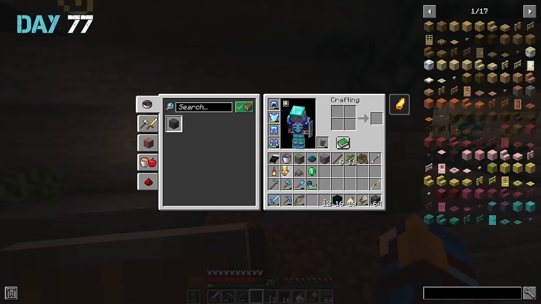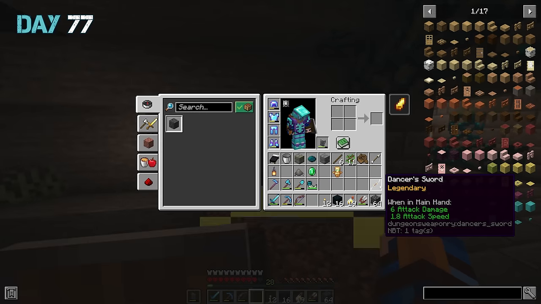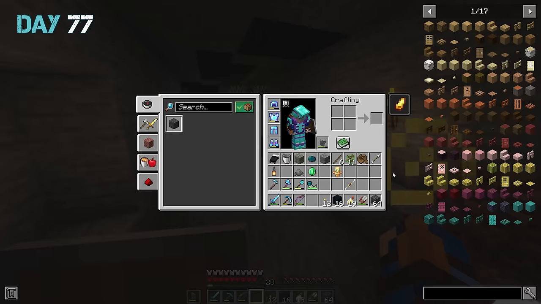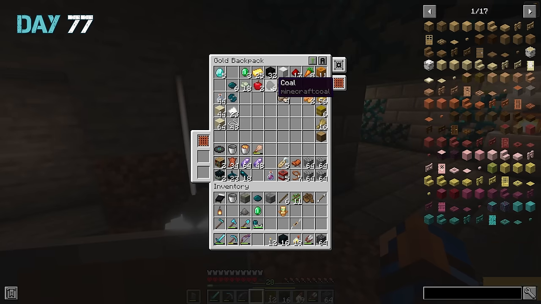Wait, oh my god, I found a totem. Dancer's sword. Oh, I found like a legendary artifact.